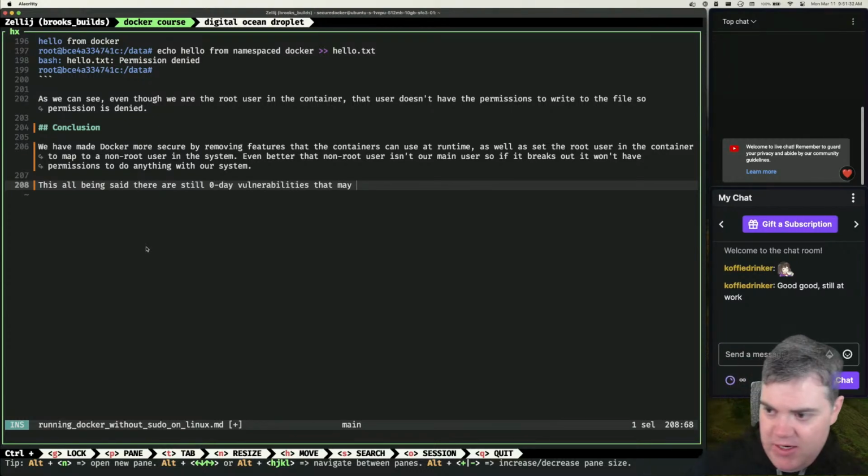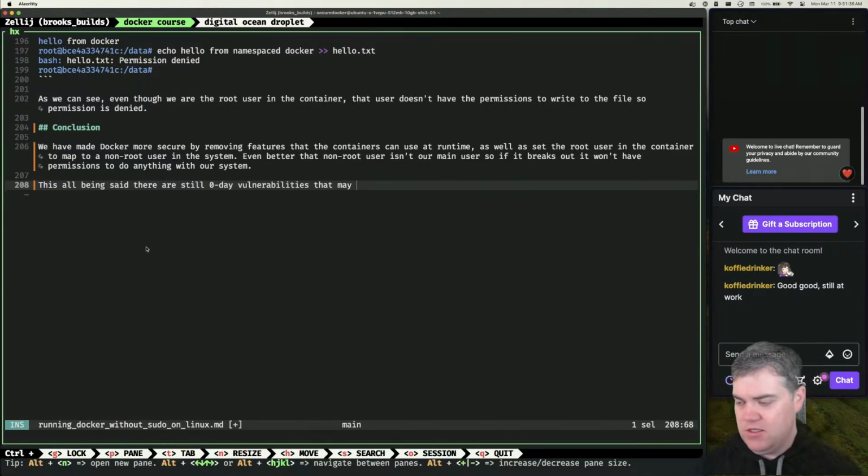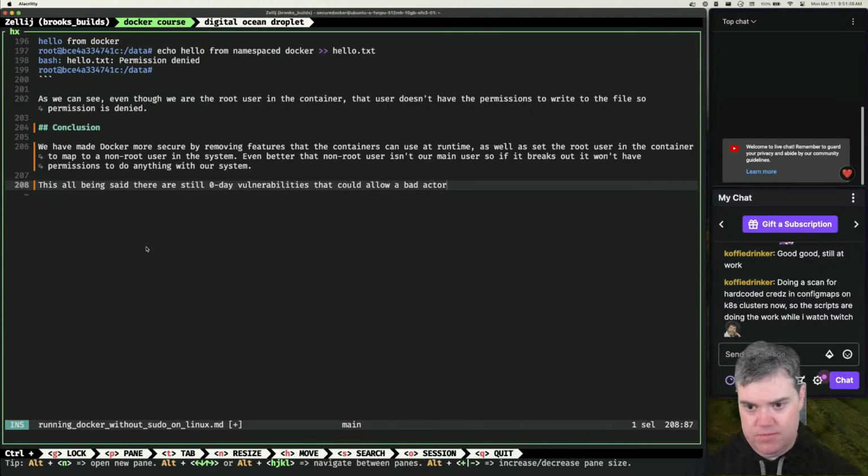Do you think I need to explain what a 0-day vulnerability is? So basically, all this being said, there are still 0-day vulnerabilities that could allow a bad actor image to successfully break out of the container and gain access to your system.